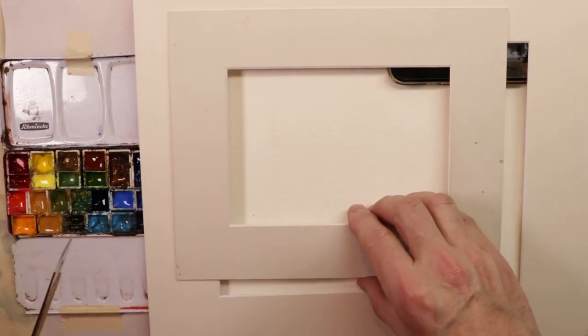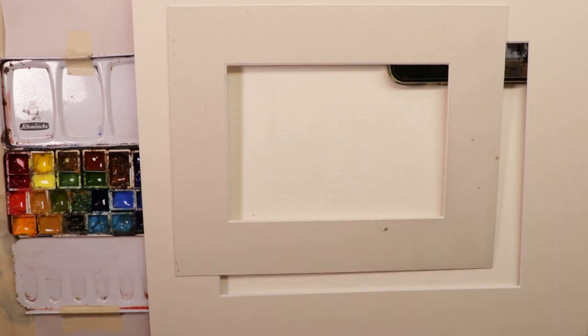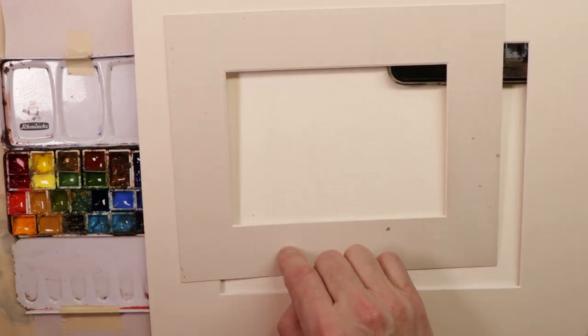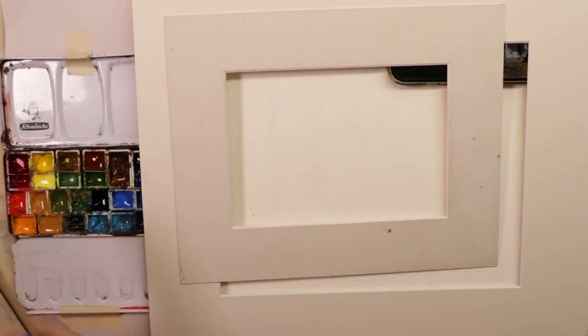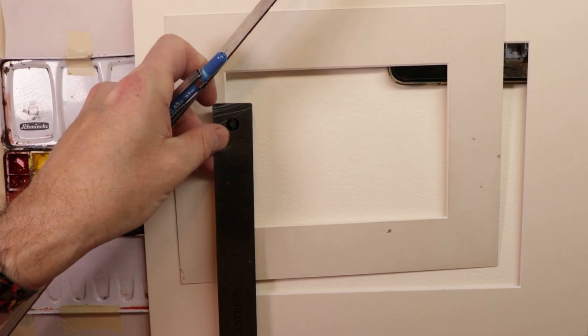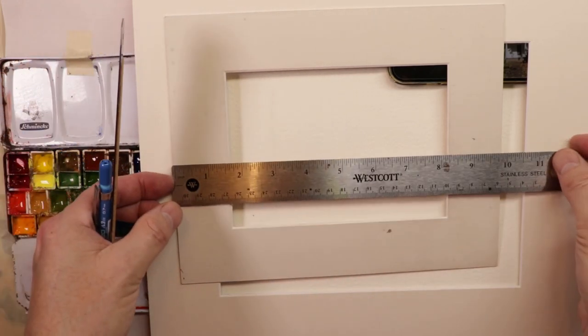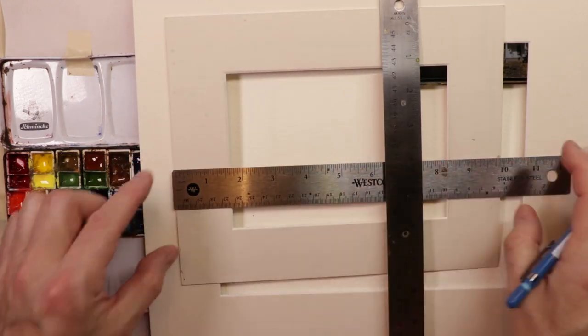So here's another one. It's a little smaller. You can buy maybe one, two, maybe another, maybe a smaller one than this. So you kind of figure out maybe three or four different sizes that you like to work in. Maybe you have one a little larger than this one. You have one here. Maybe you have one a little smaller than this even. Yeah, you can do like a 3x5. So a 3x5 would be like that.